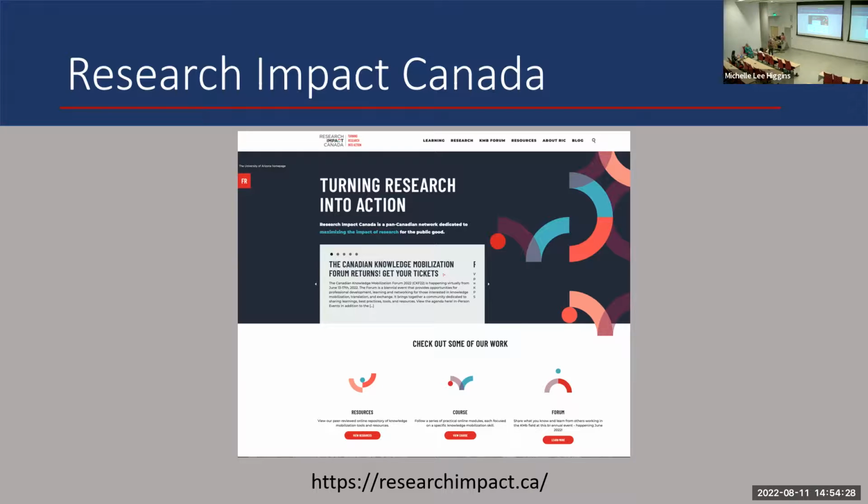I already mentioned Research Impacts Canada. They have another wonderful set of tools, a little bit broader. Again, we're moving away from the NSF specific, but they have some really nice guidance. They use some slightly different terms than we do. I'm Canadian, so they use Canadian spellings. They talk about things like knowledge mobilization, which means how people are taking research and using it in society. So some of the words are a little bit different, but I encourage you to check out their website because of that slightly broader view than NSF specific. Lots of good stuff in there.